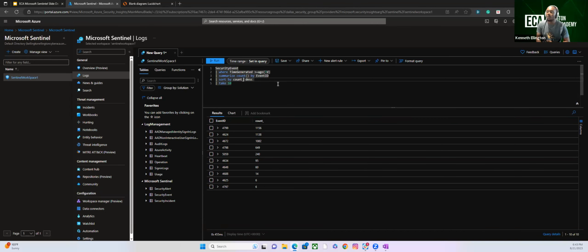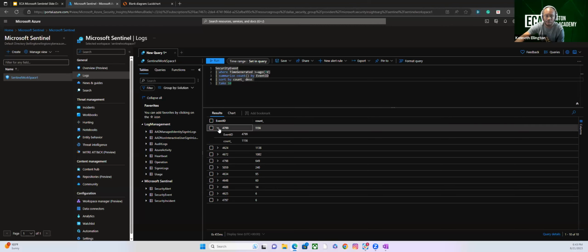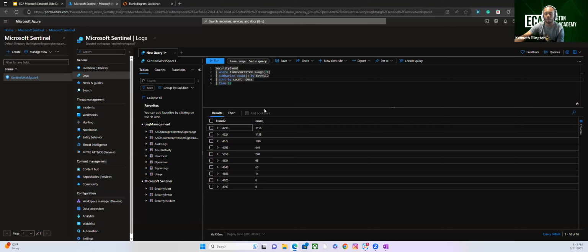So now let's say I want to find and summarize the account over the past 7 days for different event IDs and know which ones are the most common, which ones I should be on the lookout for. I could do it like this as well. And these are the top 10 ones. So if I wasn't sure what 4799 means, I could basically look this up online and then figure out what's going on with it. Why is it appearing in my environment so much?